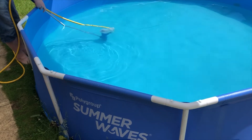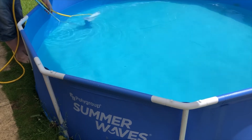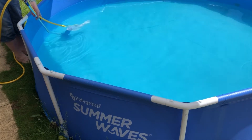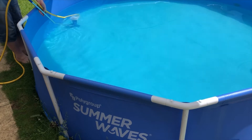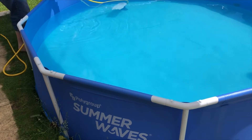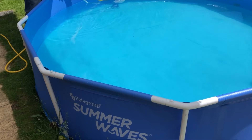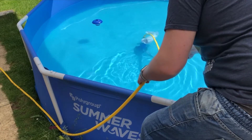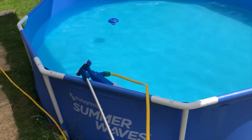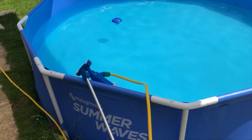The one issue I have with this pool vacuum is that because my water level is quite high, it's going to be adding to it. So this is perfect for somewhere where you need to keep adding extra water to your pool because of evaporation. But in the UK we have a lot of rain, so I end up having to throw away some of my water, which is a waste of money. And obviously the stronger the water pressure, the more water you'll be adding to the pool — but the stronger the suction. So maybe if I turned up the water I would be getting a much better suction.